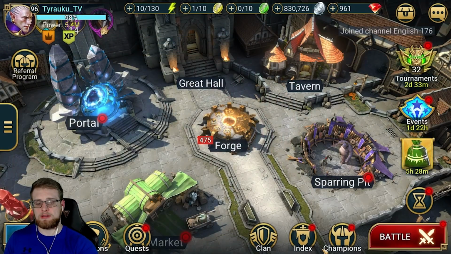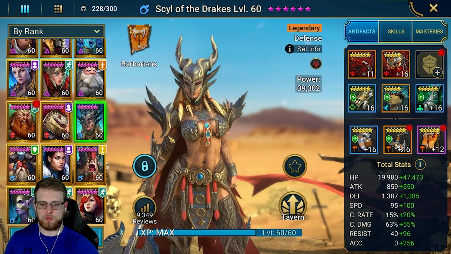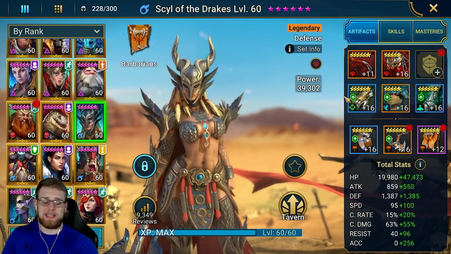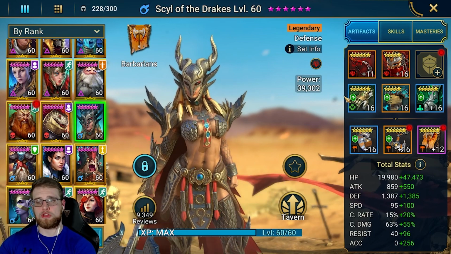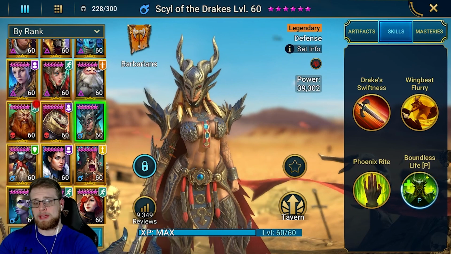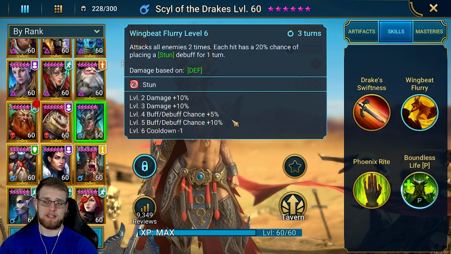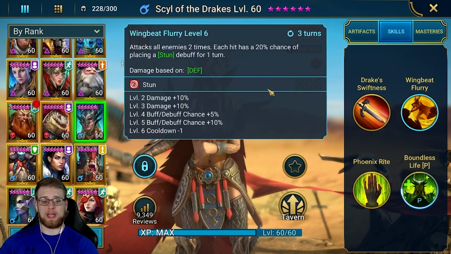One of my favorite champions in a stun set, super annoying, absolutely amazing in Faction Wars if she has a stun set on. She's amazing anyways, but if you want even another layer of extra control, throw a stun set on Seal of the Drakes. Now, some of you may think it's overkill, and it may be, but if she's fast and in a stun set, you have a built-in 20% chance to stun from the actual A2 ability.